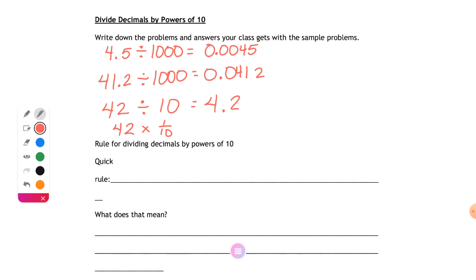We already decided that divide and multiply are opposites. 10 and 1/10 are also opposites. Does anybody know what those are called? I don't think we've said the word yet this year. It's a big long R word. 10 and 1/10, 2 and 1/2, 3 and 1/3, 4 and 1/4, 5 and 1/5.